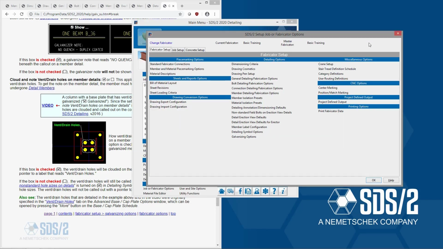That's it for the basics of the Fabricator setup. Again, you'll want to make sure that this is all set ahead of time. Some of these options do affect your modeling results. A lot of these affect just the detail output, but anything essentially with the Fabricator options next to it here, for the detailing and fabrication options, those will have items in there that could potentially affect your modeling output. So you want to make sure that any changes in these that you reprocess, and any other changes you need to at least redetail the drawings if you have details already created.